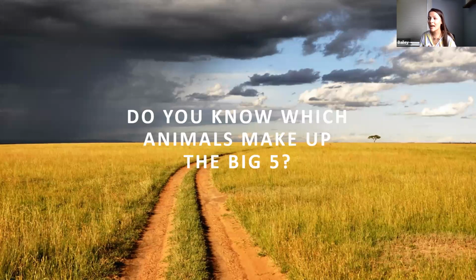So we have lion, leopard, rhino, elephant, Cape buffalo, or lion, leopard, rhino, elephant, giraffe, or lion, cheetah, rhino, elephant, Cape buffalo, or last, zebra, cheetah, rhino, elephant, and Cape buffalo. So I'll give you another few seconds to get those answers in. And on Facebook, feel free to just do 1, 2, 3, or 4 if that's easier for you.